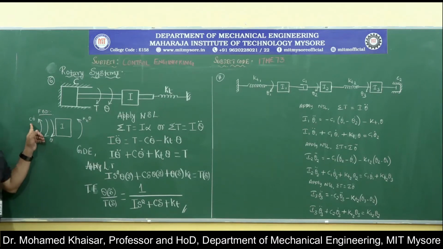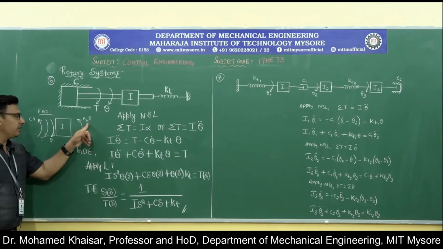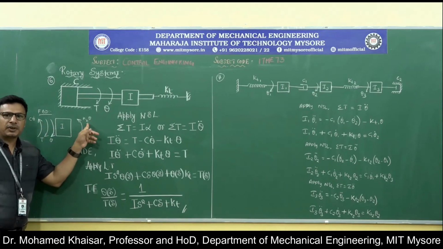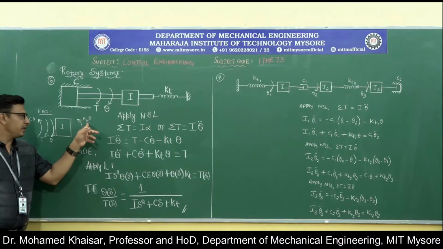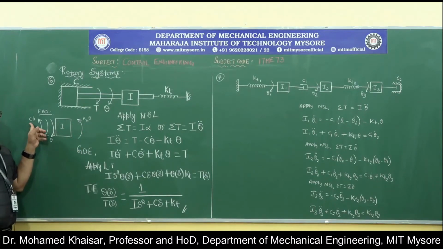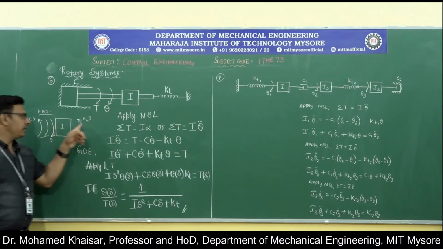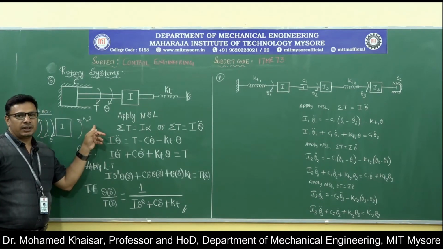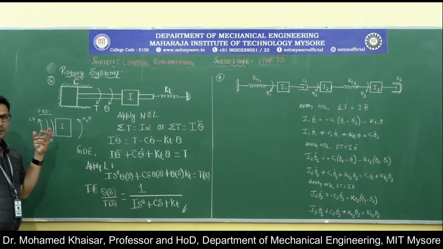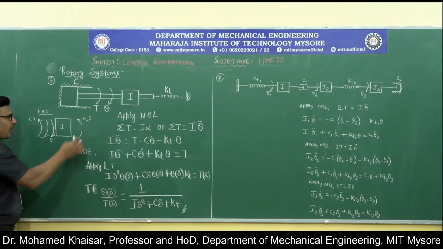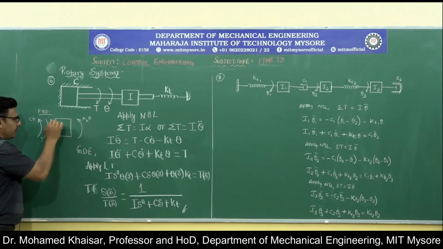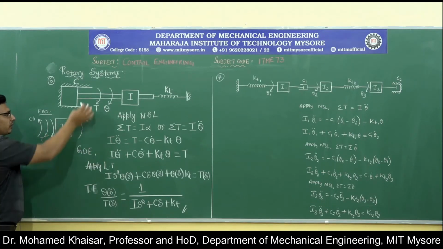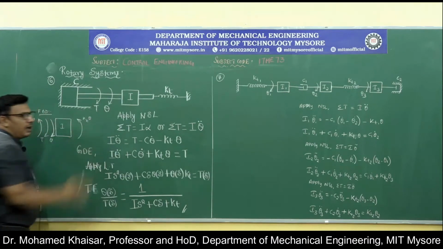Damper offers velocity component of the resisting force, whereas the spring offers the displacement component of the resisting force. That is why damping force will be written as C into theta dot and the spring force will be written as kT into theta. And both of them are offering the resistance in a direction opposite to the disturbance. Disturbance is theta. In whichever direction theta is present, opposite to that, these two components will be offering the resisting forces.